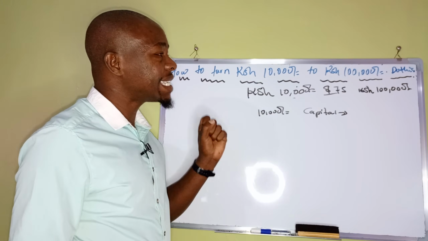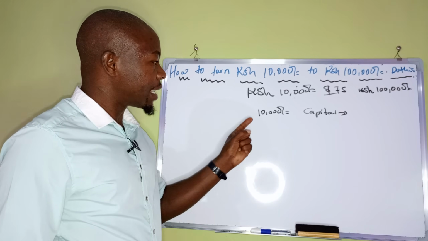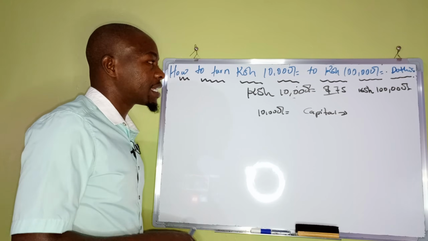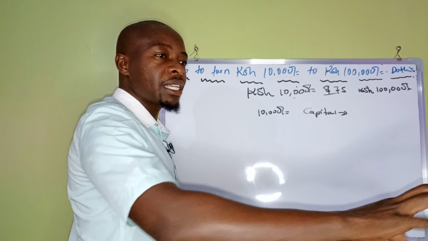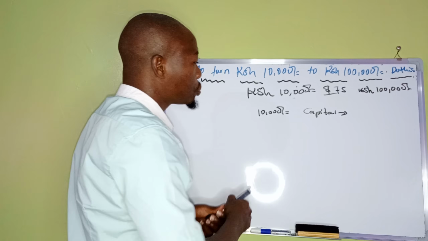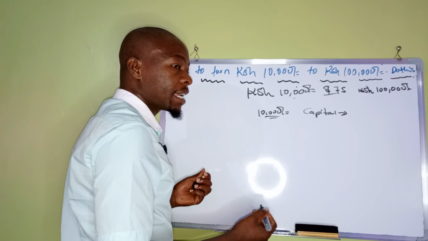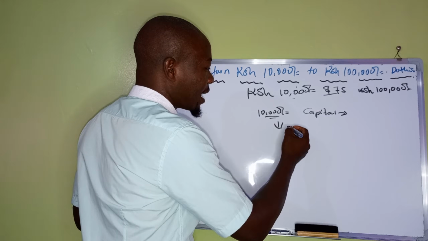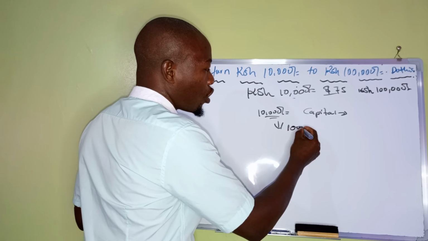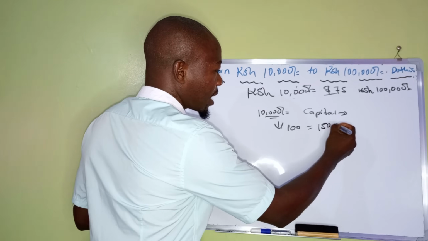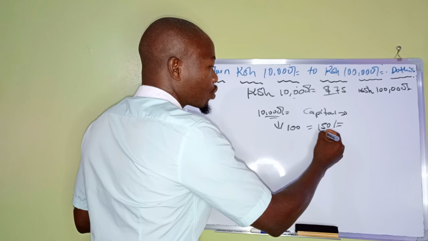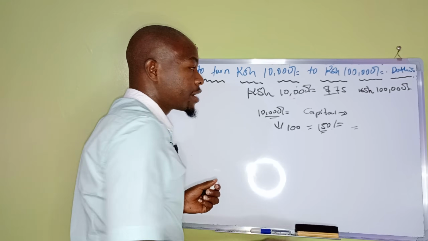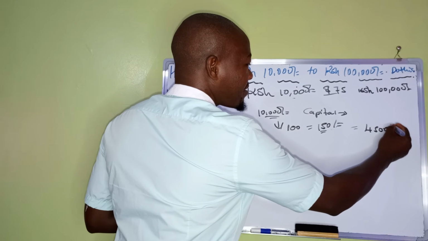And this is how I want to make it as easy as possible. With 10,000 Kenyan shillings put out there in a business, this is the target I want you to do. Instead of putting this money in a money market fund like you did initially, out of the business that you're going to start with this 10K, I want you to set aside 100 Kenyan shillings, or maybe 150 Kenyan shillings, each and every day. If you set aside 150 Kenyan shillings each day, guess what happens? At the end of the month, you have your 4,500.